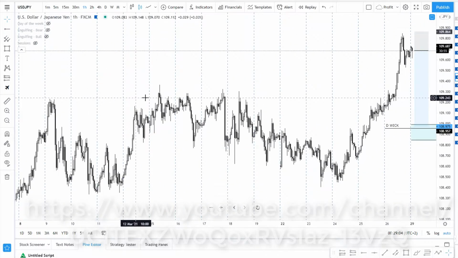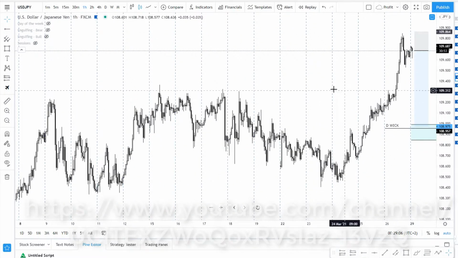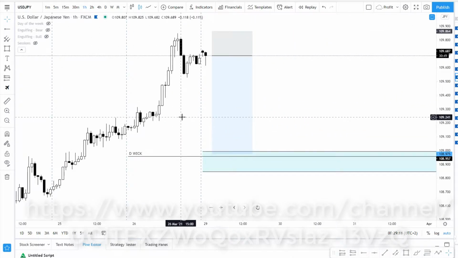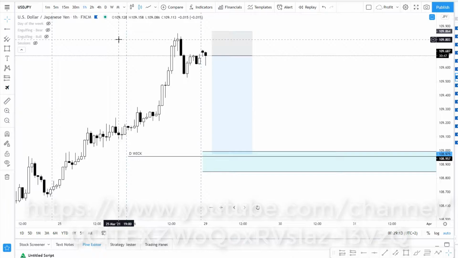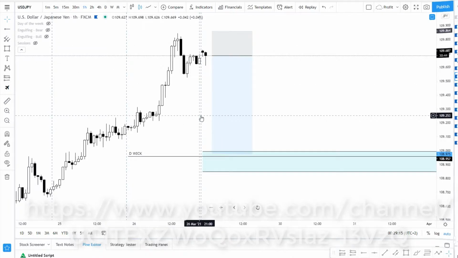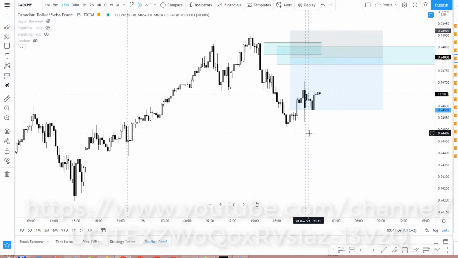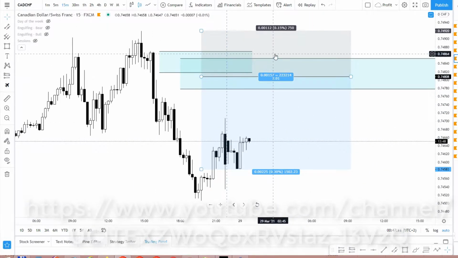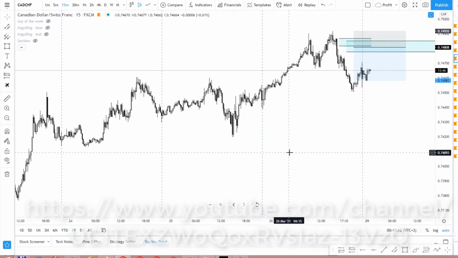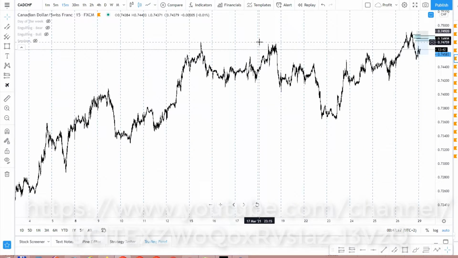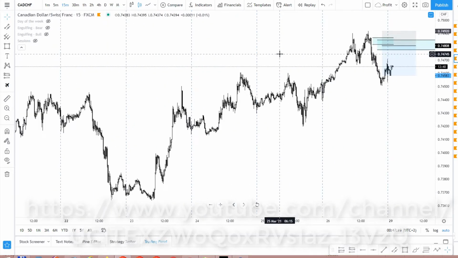As you can see here, we broke all of these support and resistance levels, and now you may ask why I am then selling this. I will answer that in the next clip. This was another trade. I had my pending order again for sell, CAD CHF. So let's wait.